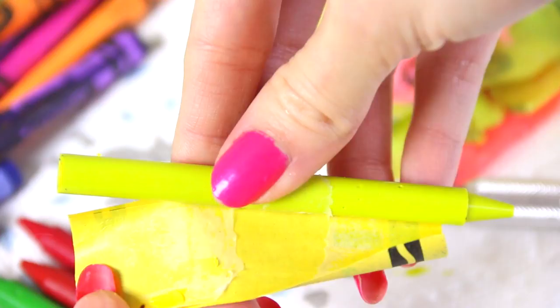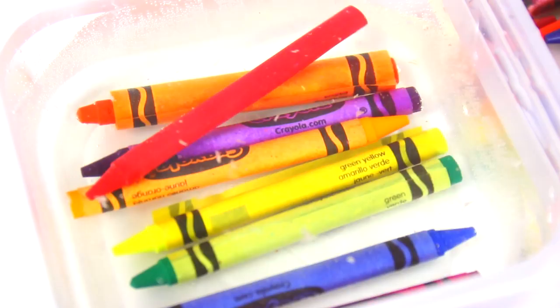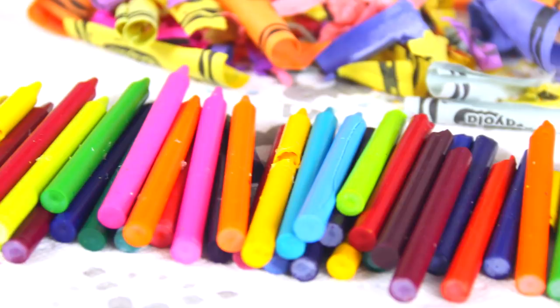I know I talked a lot about crayon peeling and some of you might be extremely bored by it, but it's very important. Once you have your crayons peeled, and by the way, you don't need this many, as I mentioned, unless you're doing a giant group project or you're going to make tons and tons of art pieces. I used 5, like I said. But with all the paper, be sure to recycle it if you have recycling in your area.